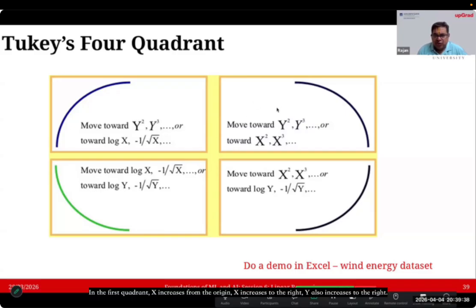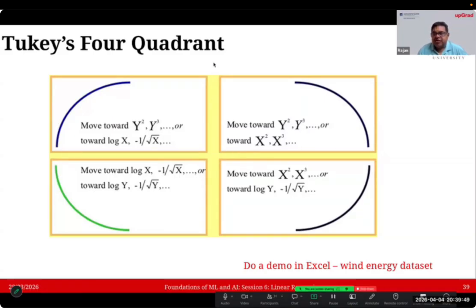We are in the first quadrant. We use the sum of squared errors, like what we used in linear regression. X increases to the right. Y also increases to the right in the errors. Therefore, in this quadrant you want to pull along the x-axis, the predicted along the y-axis. That is, we want to stretch the values of x, or the actual values of y, or both.